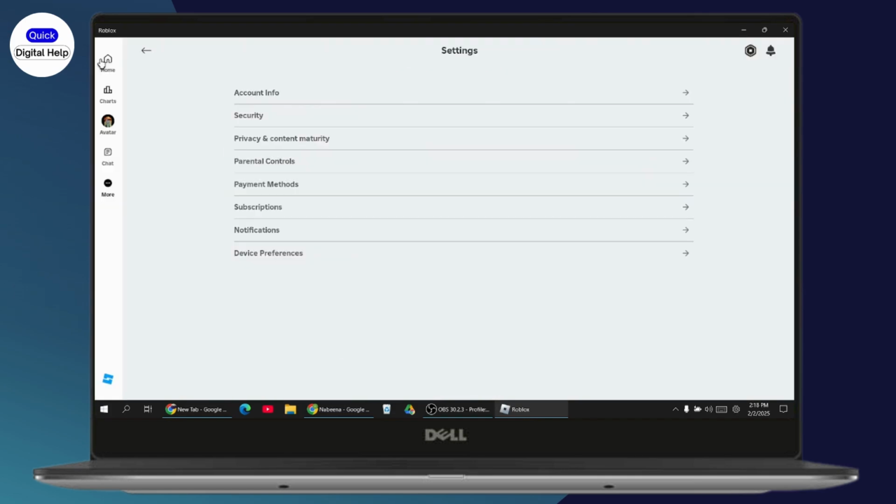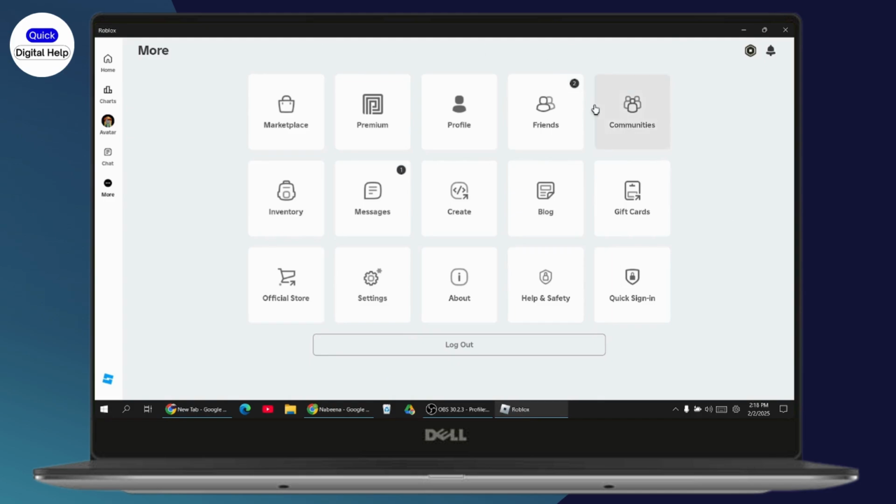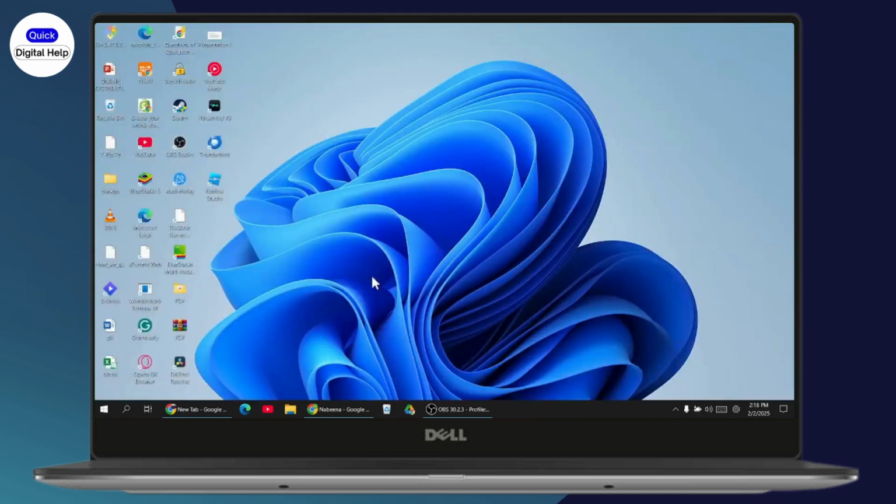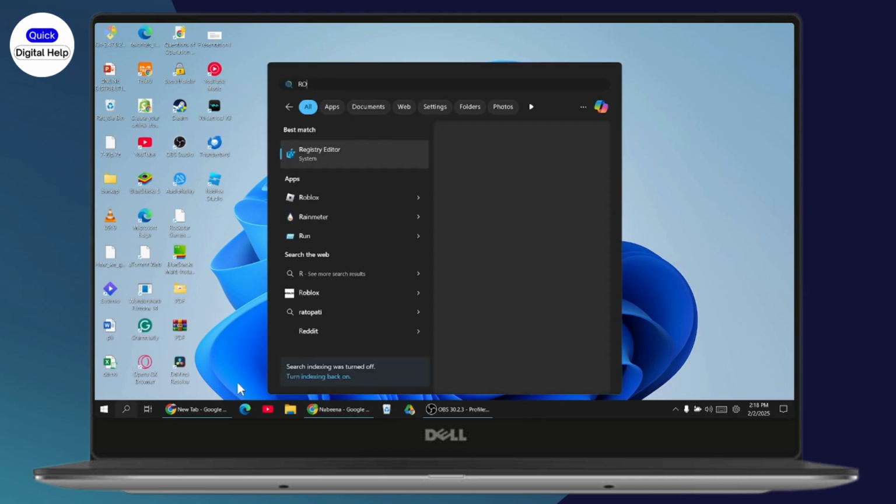If it still persists, then what you need to do is just go back and relaunch or just log out of your account and then log in again. And if that still doesn't fix it, then you can go with your search, and under search you can search for Roblox, and here you will have the uninstall option. You can just go with uninstall and uninstall the application or the launcher and then install it again and log into your account. So that's how you can fix Roblox voice chat not showing up.